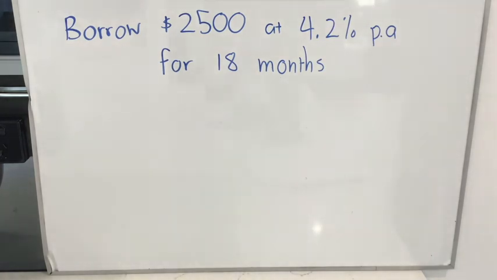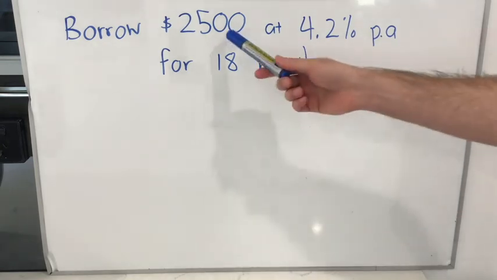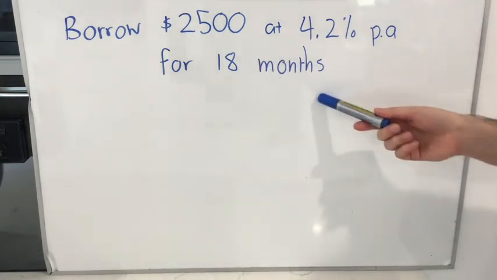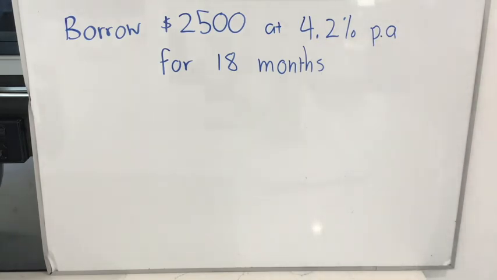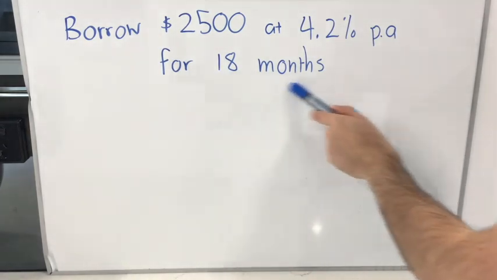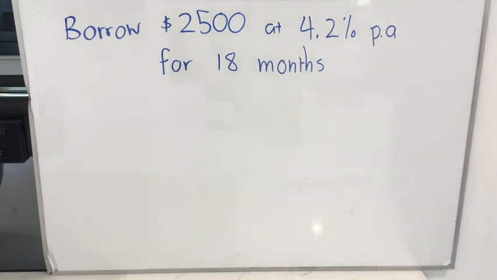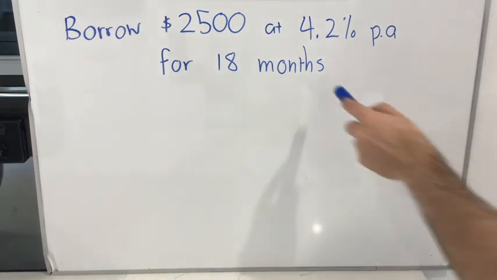So that means you've got your $2,500, you've got 18 months to pay it back, but they're going to charge you an interest rate. So you will end up paying back more than you borrowed. But before we do that, there is something wrong with this question. Look at the T, the time. It's in months. We don't want this in months. We need to be working in years to be solving these questions. We can only use that special formula if we know what this is in years.